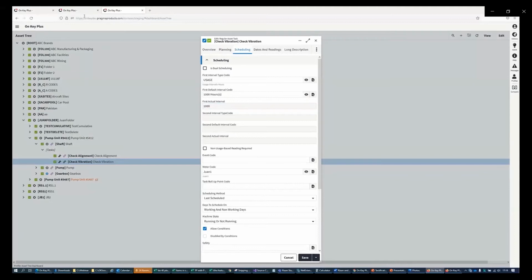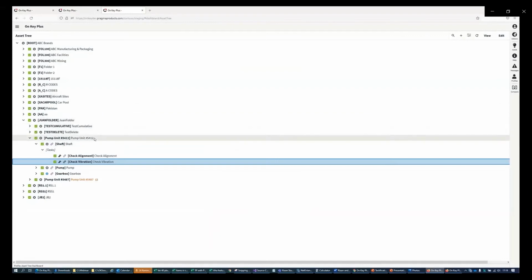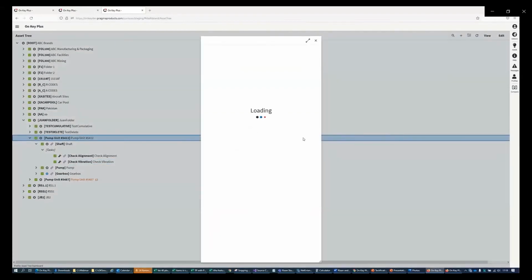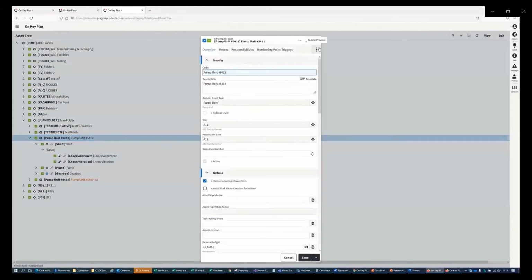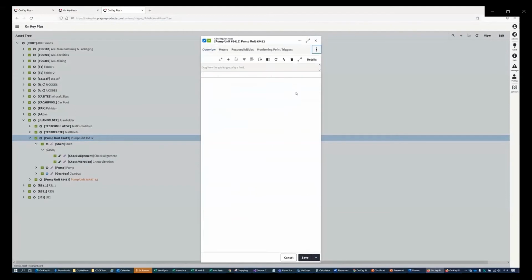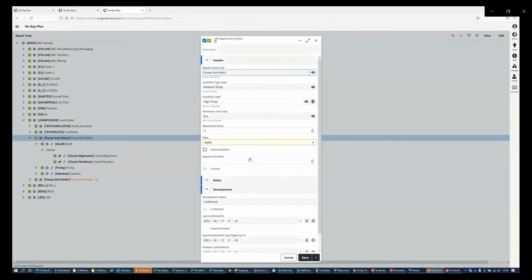Okay, so what I'm going to do now is go to the asset itself, and I'm going to define there which conditions are active. So we go to conditions. I'll say this is a high temperature item, so I'm going to make this an active condition.